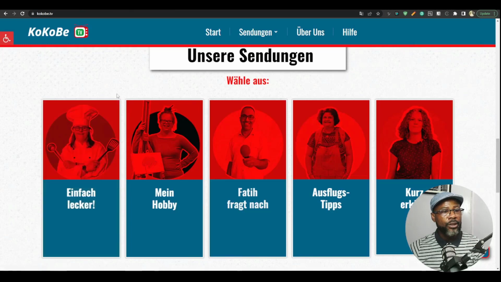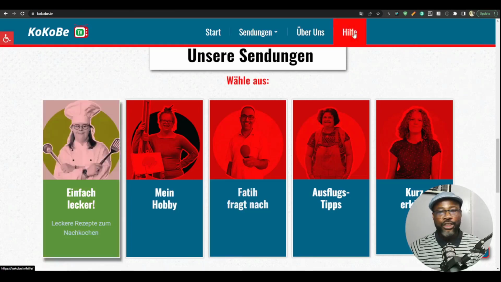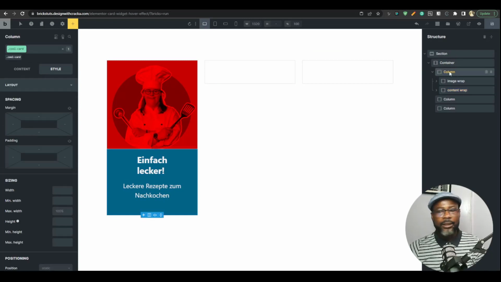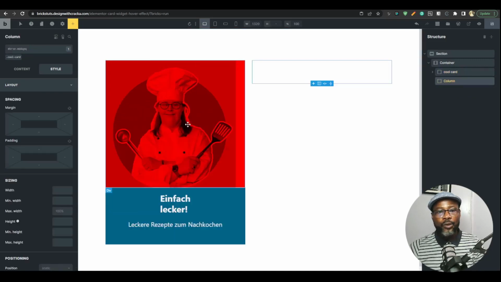But we have a border around here and a drop shadow, so we're gonna do that. So I'm gonna go to, now this is, I'm gonna call this my cool card. Okay, yeah, so I would remember. Now the reason I'm keeping this 2 is because it's helping me to get the size. If I take it off, I'm gonna lose that size. Okay, so I don't want to take it off.